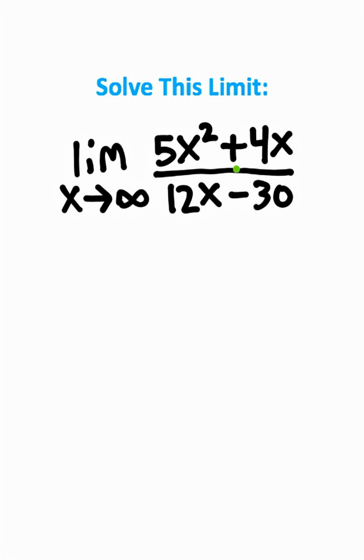variable. And if I look at this fraction, the highest exponent is this squared, because notice here the other x's are just raised to the first power. So x squared is the highest exponent we have on our unknown variable, x.